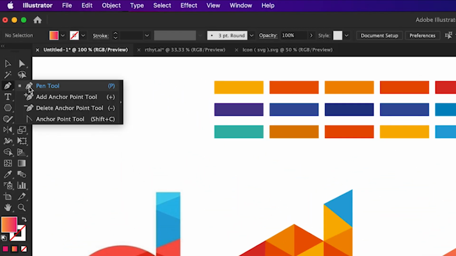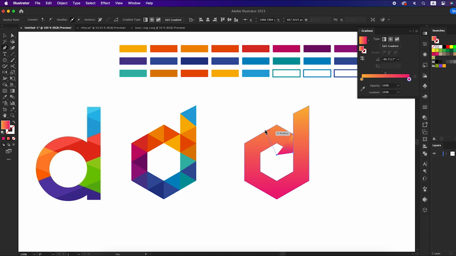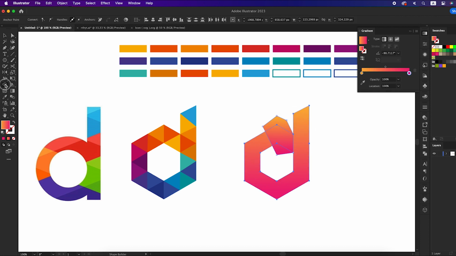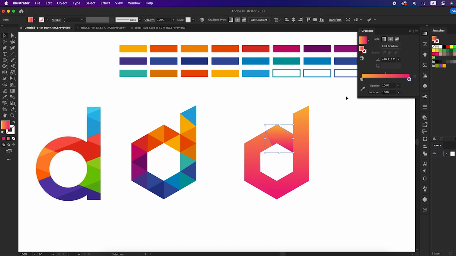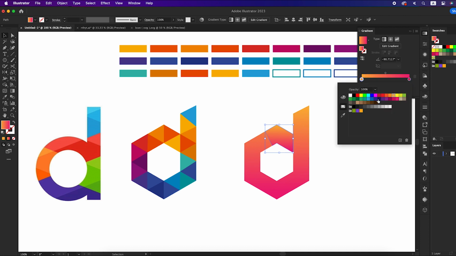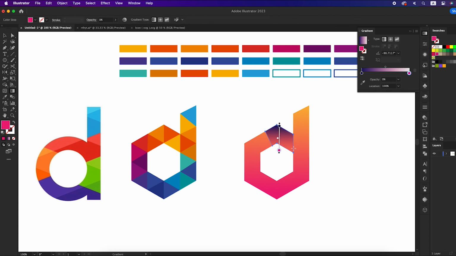After that take the pen tool, and draw an external shape here. Select both shapes, take the shape builder tool, and minus the outer part by pressing Alt and click. Then select the extra shape we created, go to the gradient panel and click on gradient, and then make one side of the gradient a darker color, and the other side gradient opacity 0. Press G to activate the gradient tool, and draw it from one side to the other side.